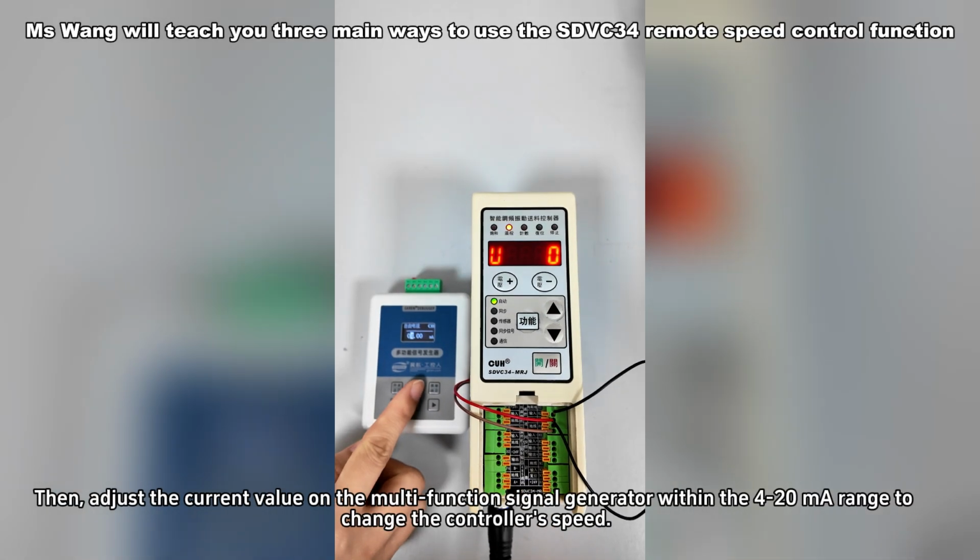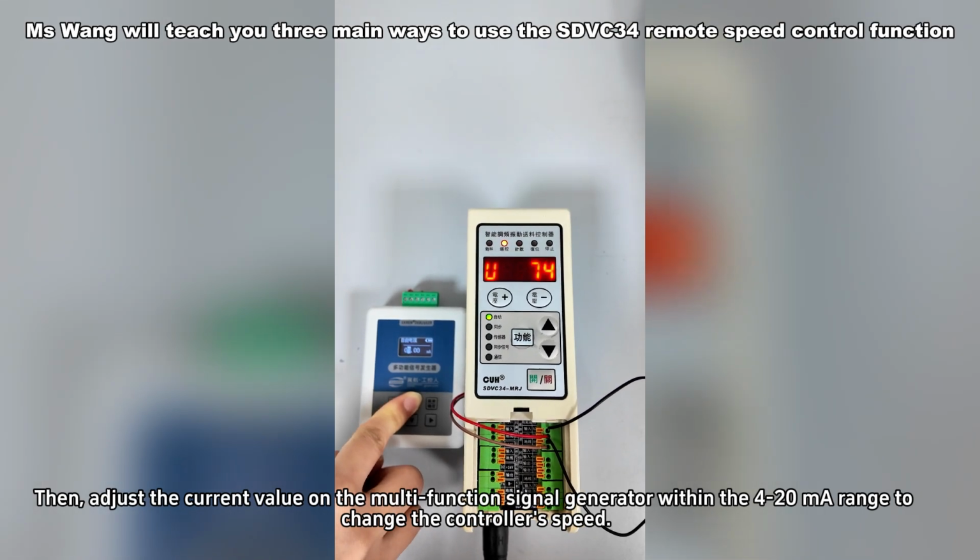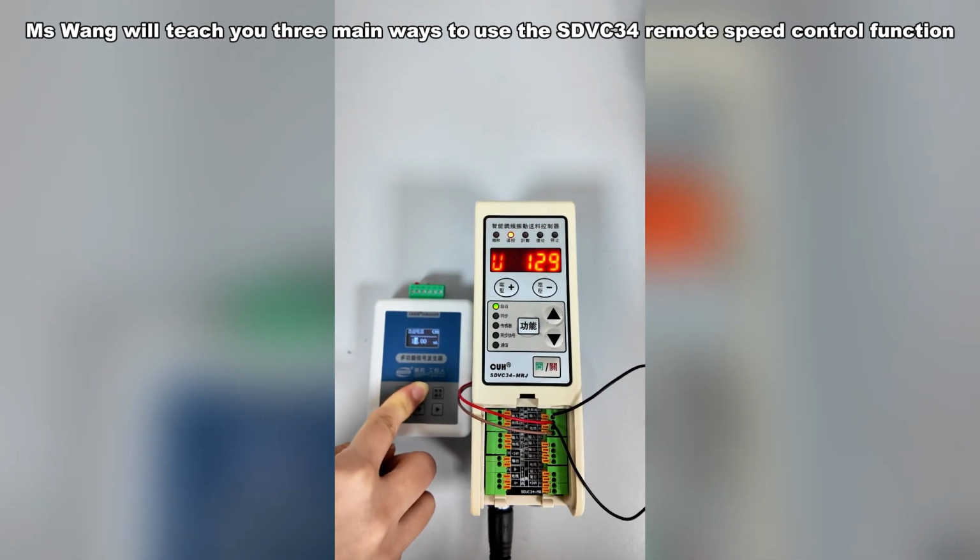Then, adjust the current value on the multi-function signal generator within the 4-20 mA range to change the controller's speed.